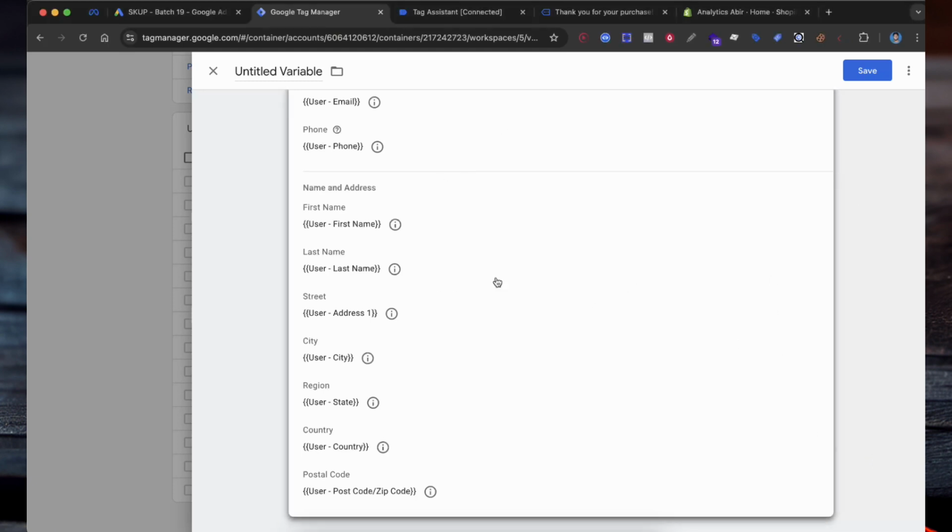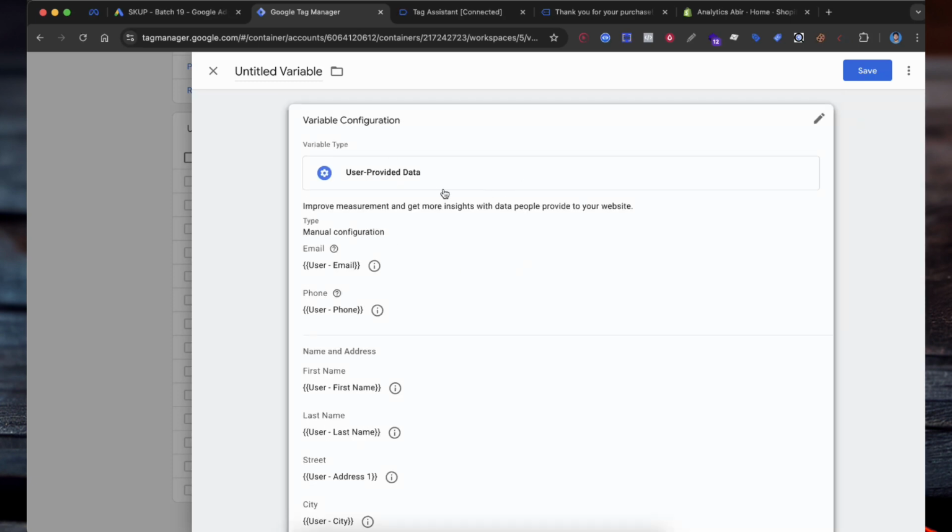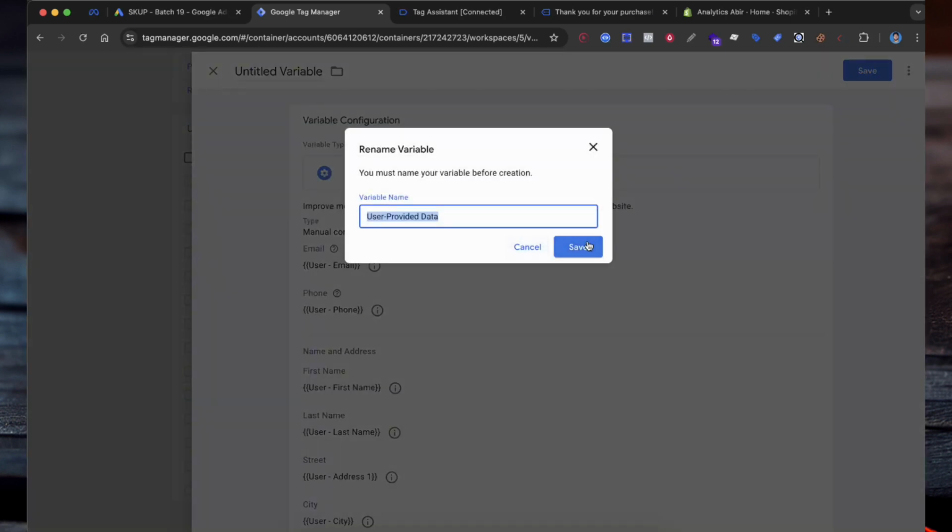I added the required parameters to the user provided data variable. Then select save. You can enter any custom name here.